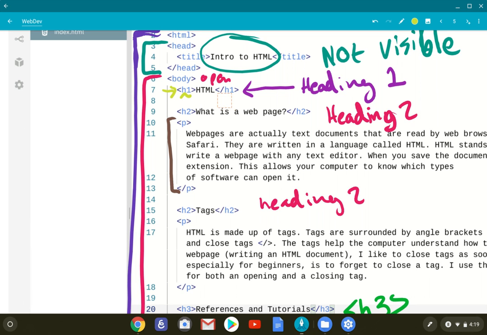The open and the close are on the same line. If something like the paragraph that has more text cannot be closed on the same line, then I make sure that the 2 P tags are lined up vertically and all the content that's inside of it is tabbed over one space so that it helps me make sure that I can see where the p tag opens and where it closes.